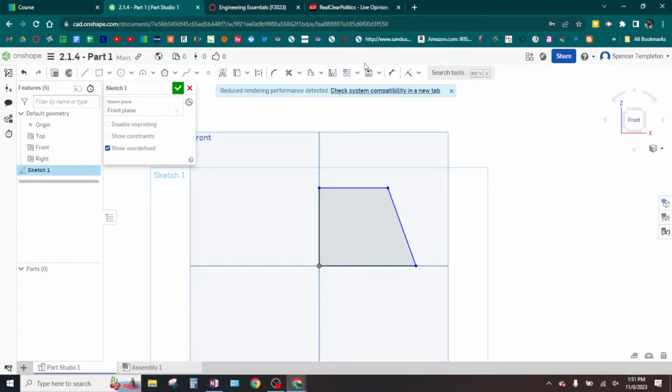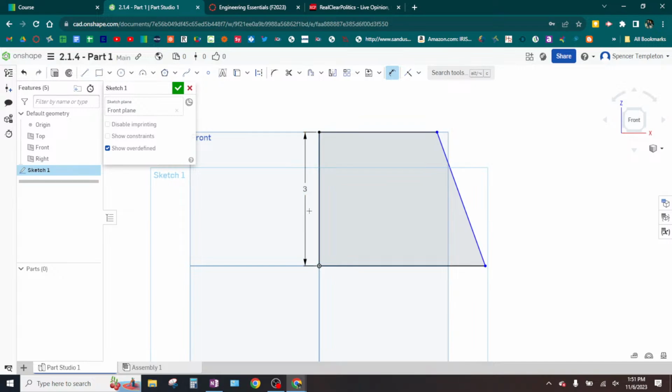So what we'll use is right here, there is this dimension tool. Okay? You click on the dimension tool, and we can click on the height, and we can click to place that number, and you can type in whatever you want. 3. If you want to edit it later, you can always double click on it and change it if you mess up or decide you want it to be a different number later on.